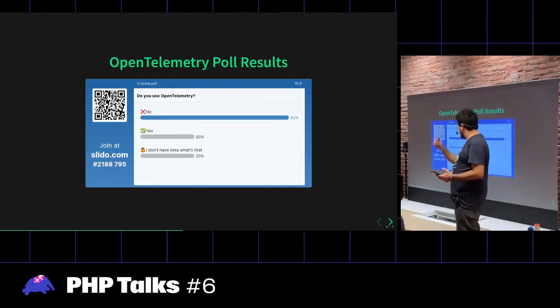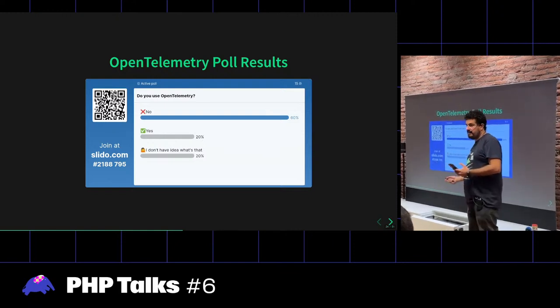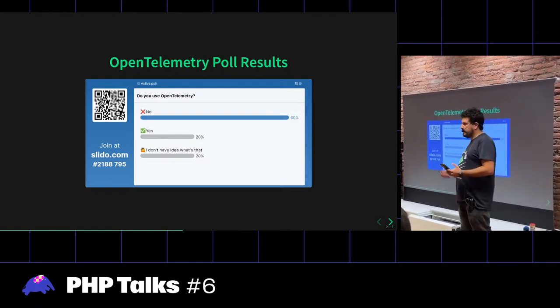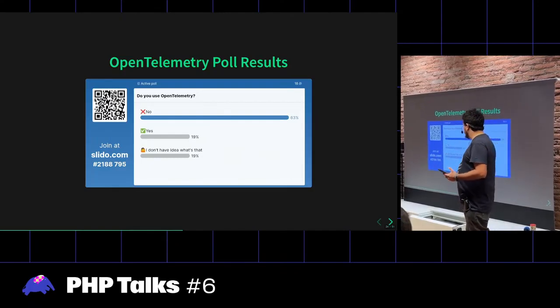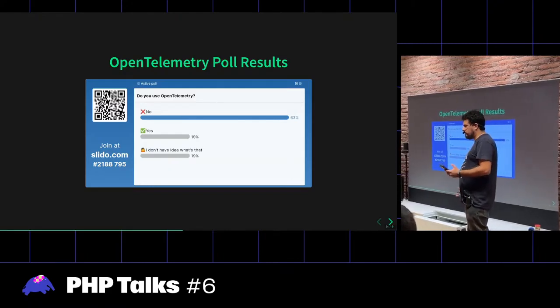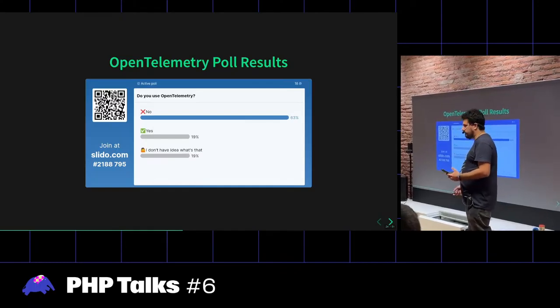So many people don't use it. You should use it. OpenTelemetry is the standardized system for sending metrics, logs, and traces. It also includes auto-instrumentation. With almost zero code, you can do everything. And when I say zero code, it's almost zero code. It's mostly just configuration.